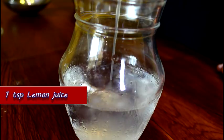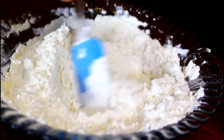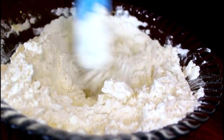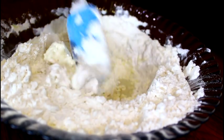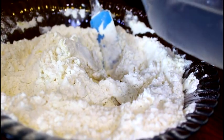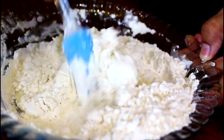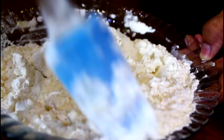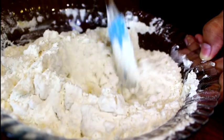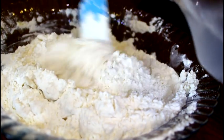Take the ice-cold water and mix in the lemon juice. Add the ice-cold water a little at a time, as you don't want your dough to be super soft — just add enough water until the flour comes together like a dough. You might be wondering what lemon juice is doing in puff pastry, but believe me, this lemon juice helps to tenderize the puff pastry and keeps it nice and soft.